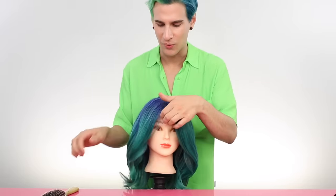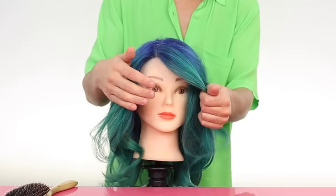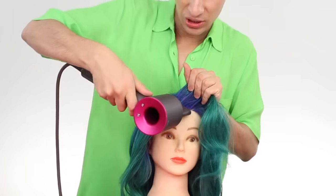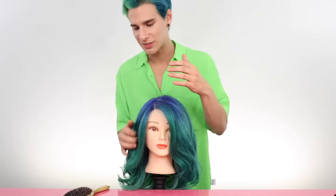And then also, why don't we just give her a different part for the fun of it? We're gonna push this back and we'll do a little side part. We'll take the blow dryer and put it on low. You just blow this back just a little bit so it stays. You don't really need to do this on a real person. The mannequins just have really bad cowlicks, but that's our second look.